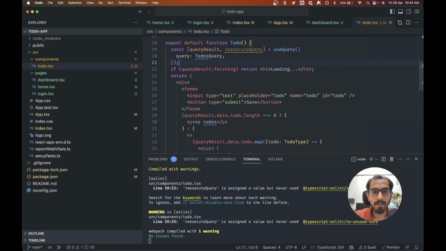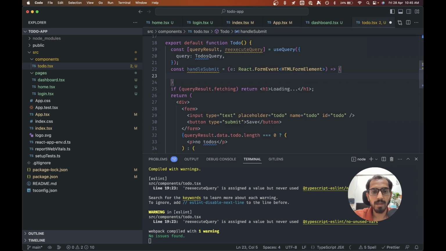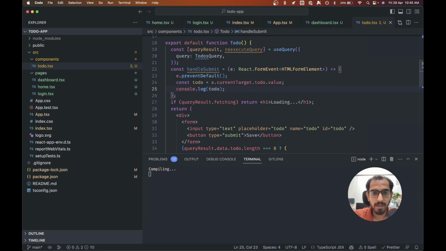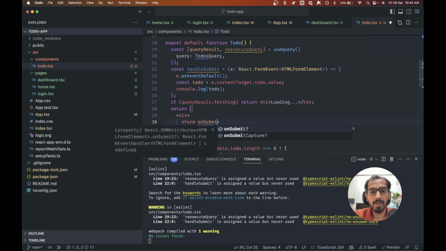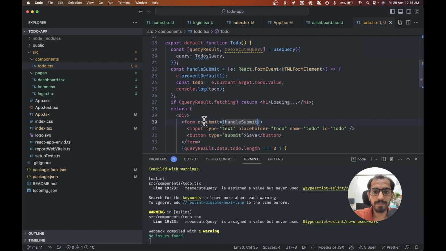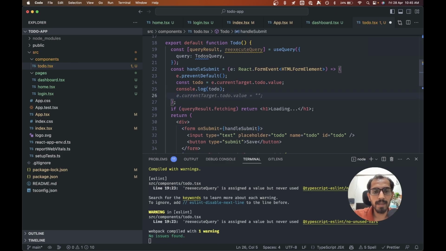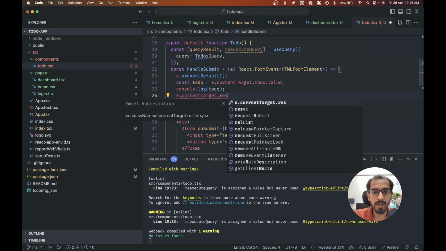Now we will have a handler, const handleSubmit. So we can call this handleSubmit on submit of a form, and once the todo is submitted, let's also reset the form. So e.currentTarget.reset.